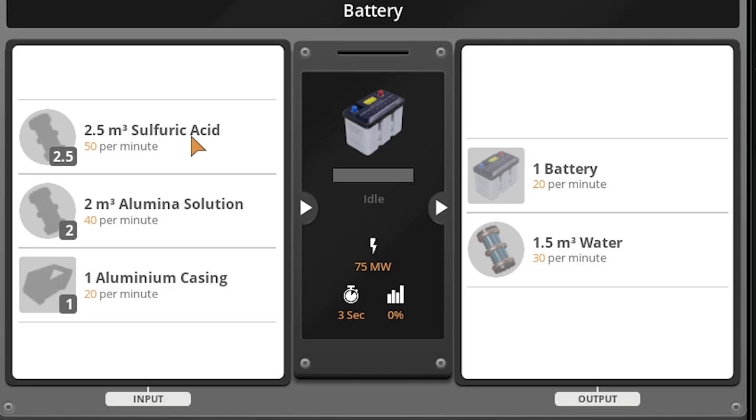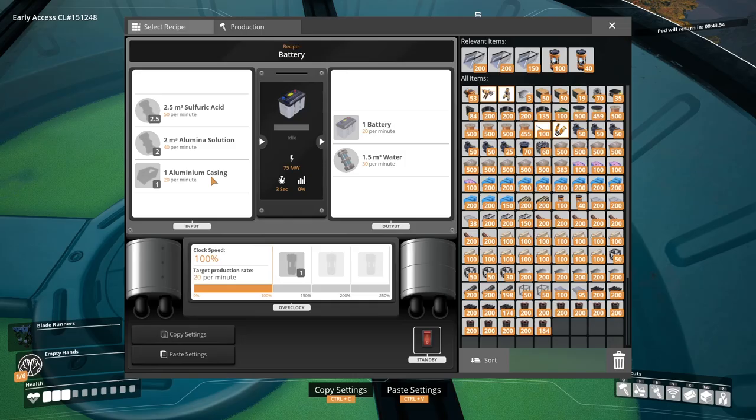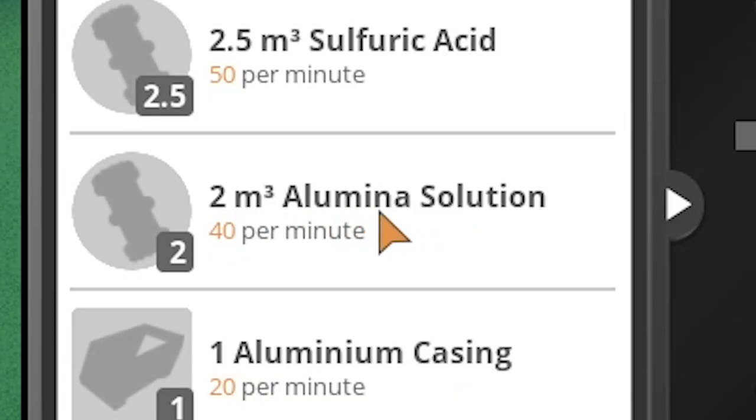Sulfuric acid, that is a 1-to-1 ratio with sulfur. So it's like 50 sulfur plus 50 water equals 50 acid, so that's not too bad. Alumina solution, 40 per minute. And aluminum casing, or aluminium casing. Numbers sound pretty oof on that one. Mainly because it uses alumina.